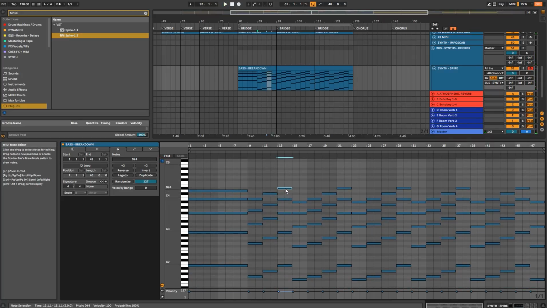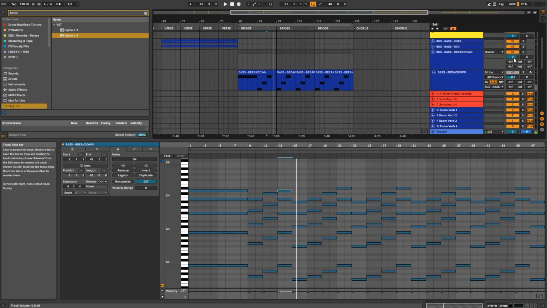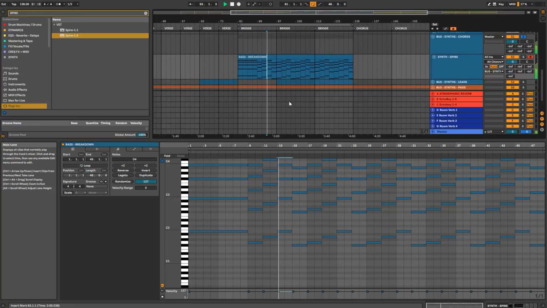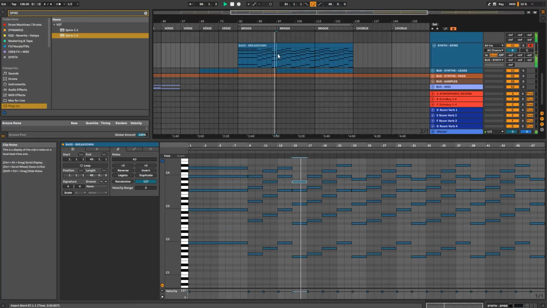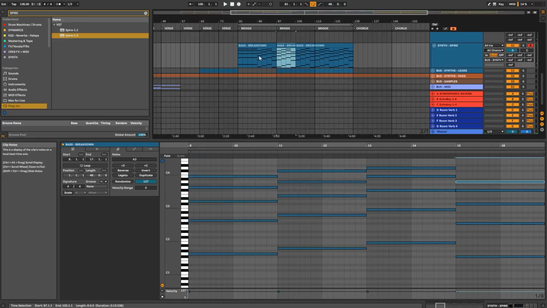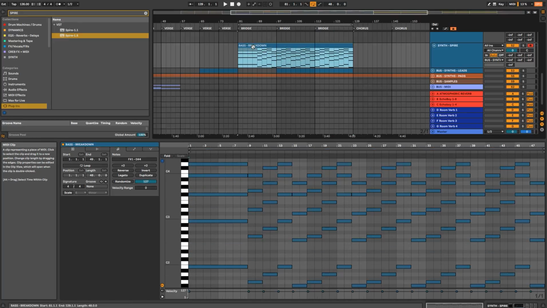So there's a note that's wrong there. Let's fix that. Another one that we've got to fix there. And there we've set up the chord progression, so we know that it's going to be repeating. So I'm just going to go ahead and consolidate all those notes. As you can see, that's a really simple way to set up a chord progression without having a whole lot of knowledge of music theory.